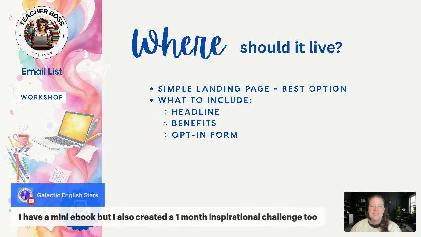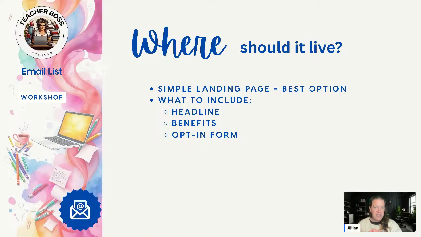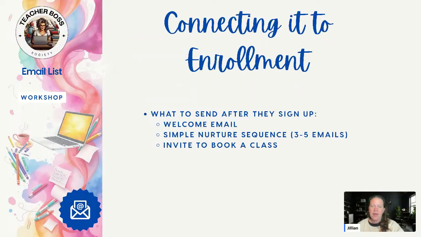Okay, so Lori says that she's got a mini ebook and she also created a 1-month inspirational challenge too. That's really cool. There are so many different options of what you can have, but you need to be able to have something. You need to have an email list. So you're going to connect it to enrollment here.